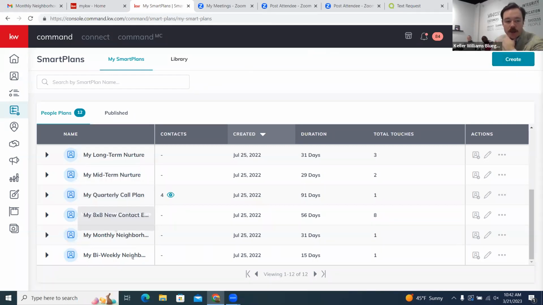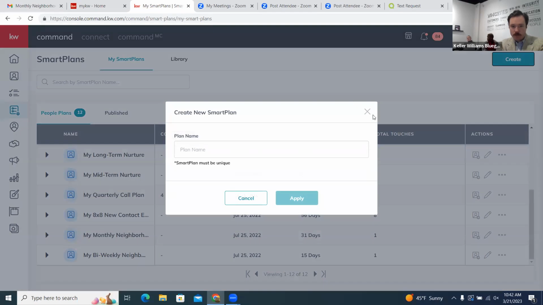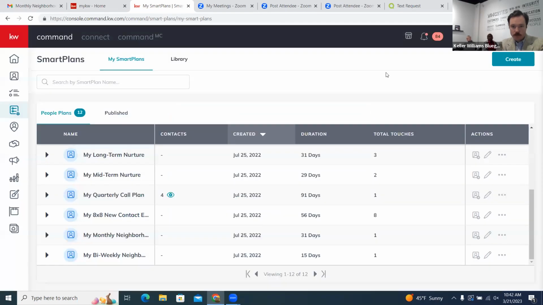As we look here, there's a bi-weekly as well as a monthly, and I'm sure if we looked in the library, there's probably a 6-month, a year, things like that. The bi-weekly gives you 26 touches, every other week across 52 weeks, and the monthly is only 12 touches.